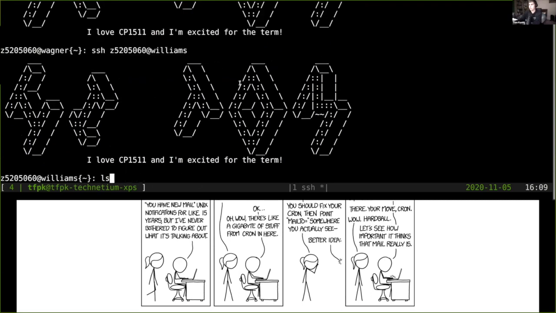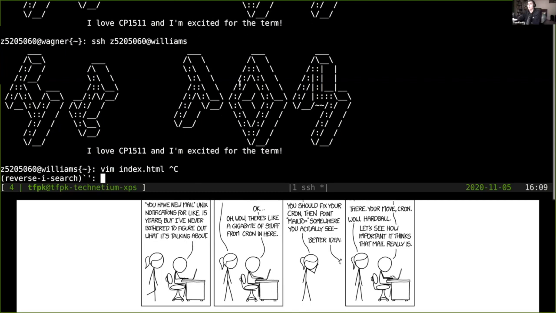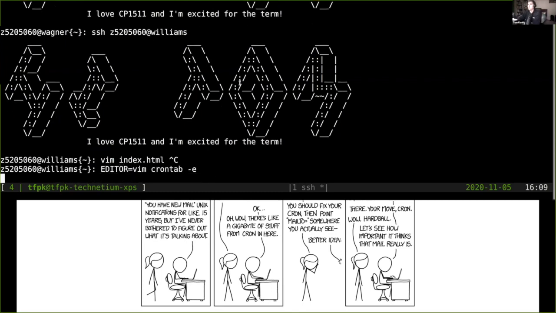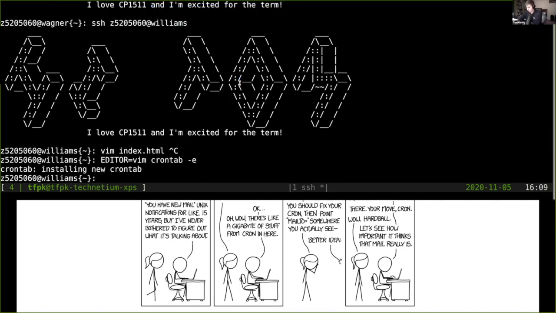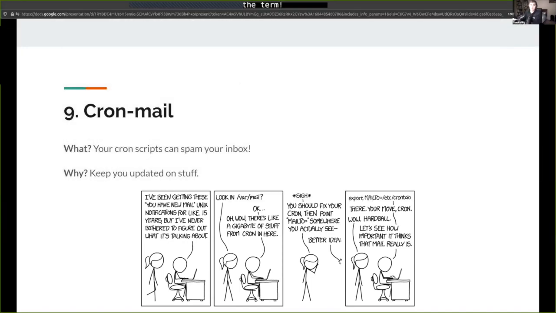Let me just check the crontab. Where is it? Excuse me. Sorry. Can't find it. Yep, so it should have sent it 8 minutes past the hour. Did it send it 8 minutes past the hour? Possibly not. I wonder what happened. Let's try and set it up to send it 10 minutes past the hour again, just to prove that it does work. Let me check my other email as well.